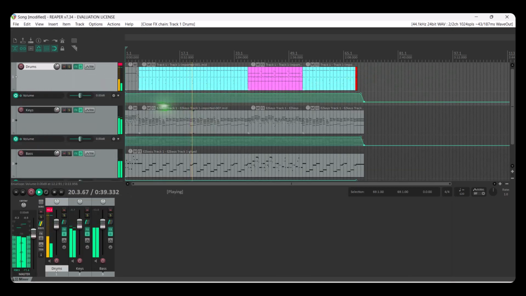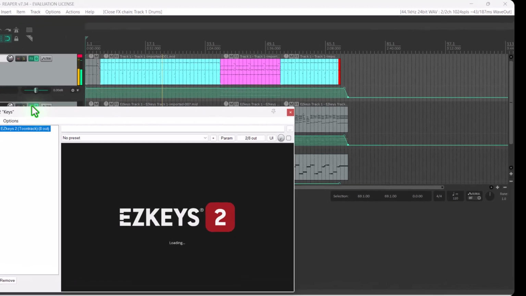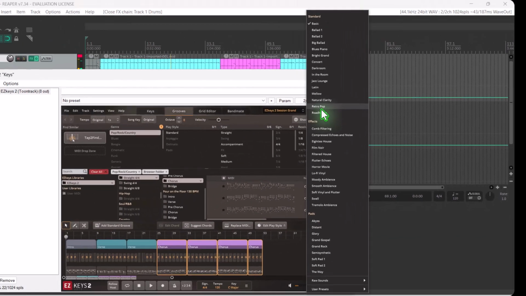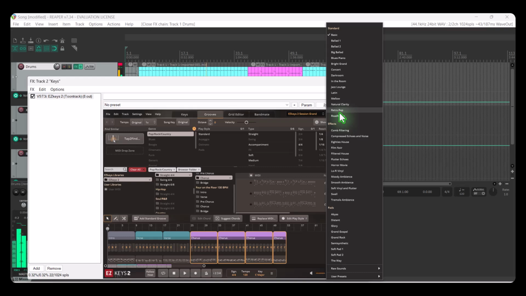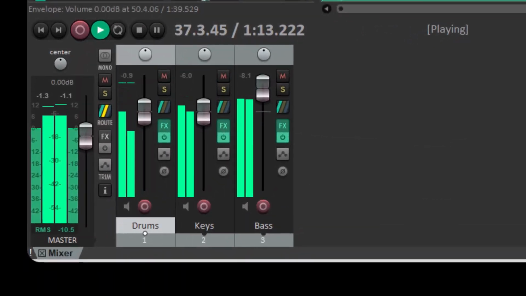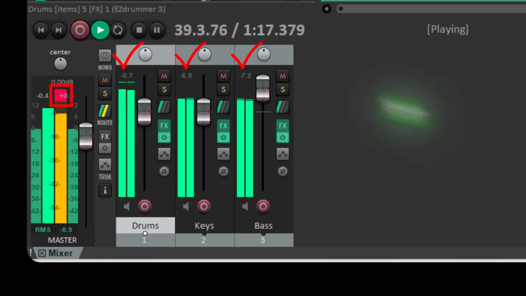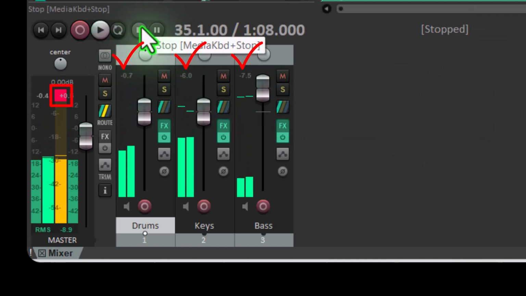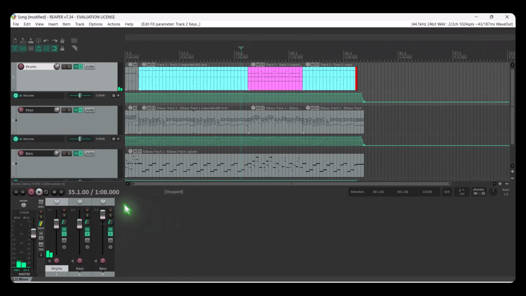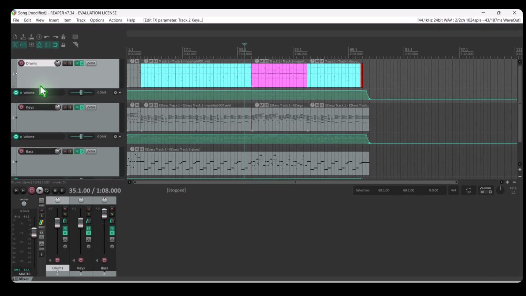These same steps apply to the other instrument tracks. Play around with different presets as you see fit. As you monitor your song, look for indications such as these red markings in the volume meters of the master track or the individual instrument tracks. They will indicate that certain parts of the song are clipping. Clicking on the red markings will make them disappear, but it does not remove clipping from the song. For that, we will be using EZmix.